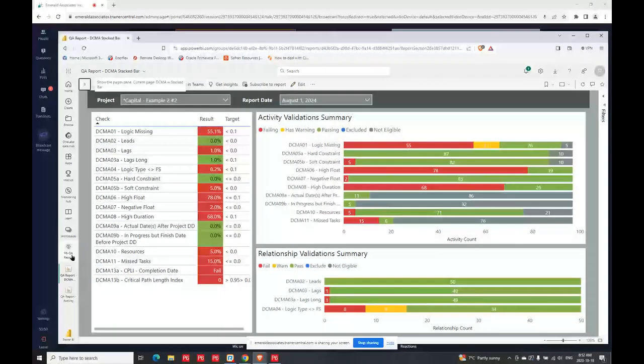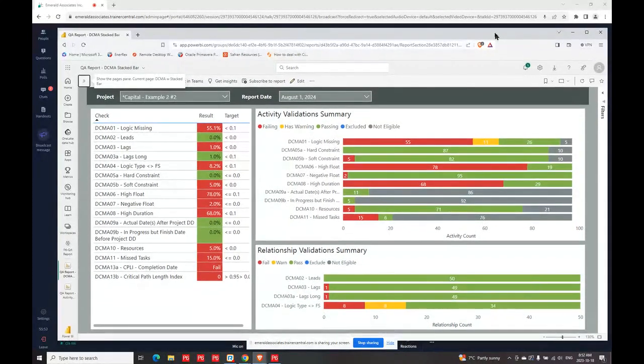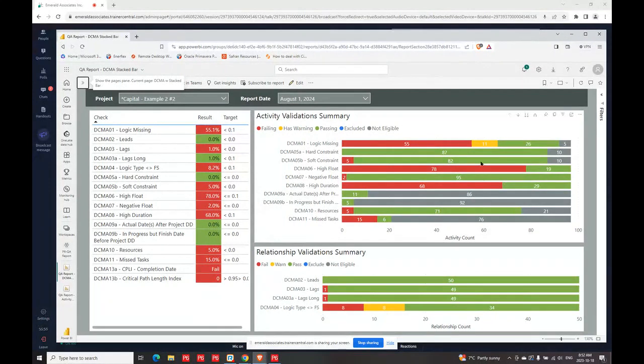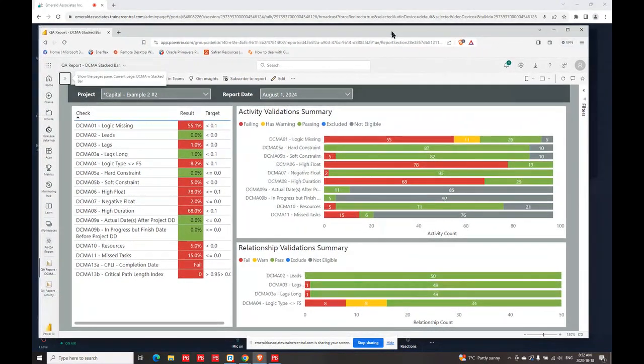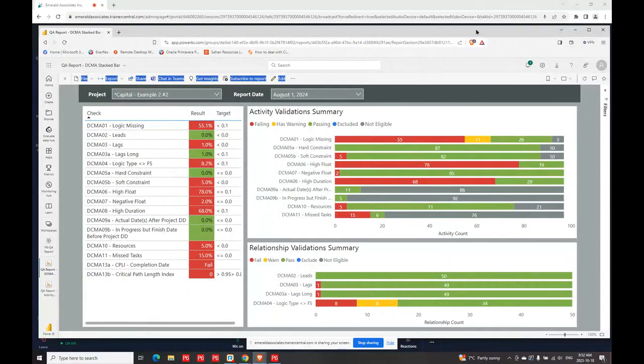So what I like about this one on the right is, you see we've got a total number of activities, and then we're showing in this case that it failed the logic. So 55 of them. So it gives you a nice visual of how many have this problem, how many have high float, how many have high duration. So I really like this kind of graphic. It's very easy for anyone to understand, whether you've got a big problem or a small problem. And so that's why I wanted to show that one. So I think it's quite a nice kind of visual.